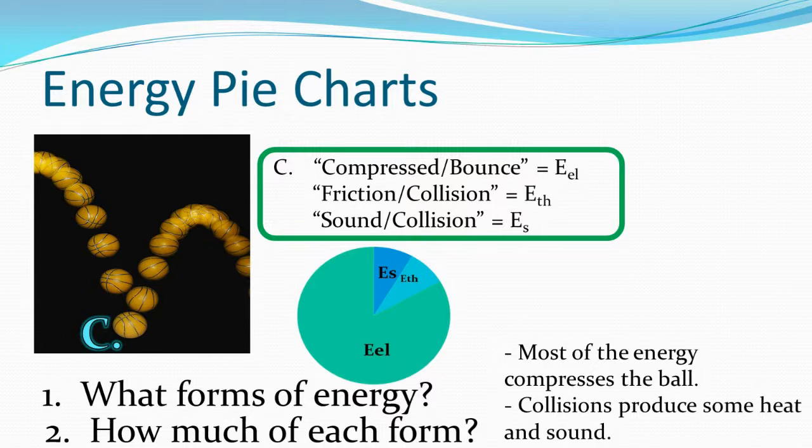That wedge of sound and thermal represents why the ball doesn't bounce as high. Sound and thermal energy are oftentimes combined together to be one wedge called dissipated energy. As that wedge of dissipated energy gets bigger and bigger, the motion comes to a stop. A ball that's rolled across the ground comes to a stop eventually because of all the thermal energy and possibly sound energy given off. Eventually, it runs out of the energy that you provided it, and it comes to a stop. All of the energy has been dissipated.